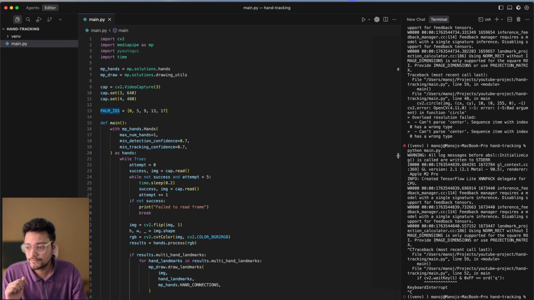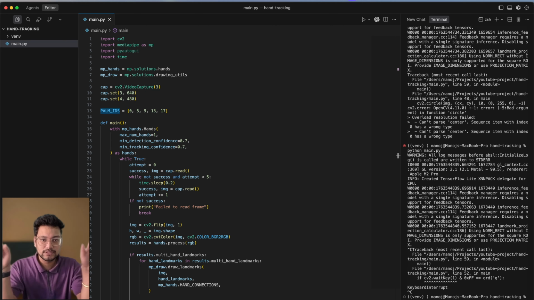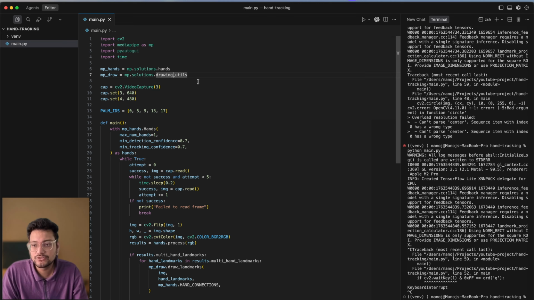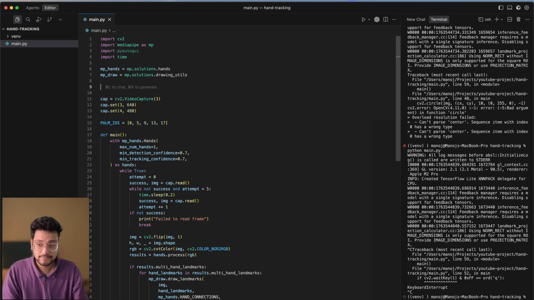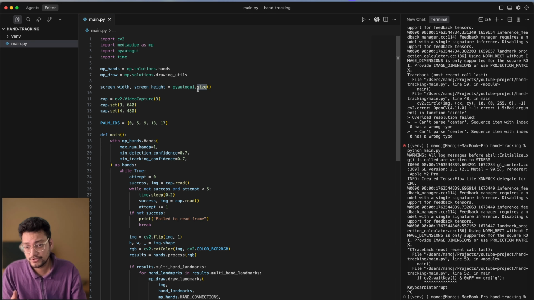So we need to first map our camera pixels to the screen pixels. So for that, we need to get the screen width and height. We are going to use PyAutoGUI.size, which basically gets the screen size.